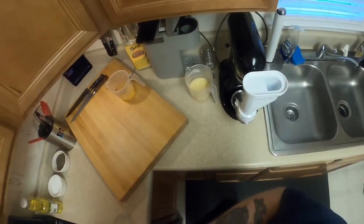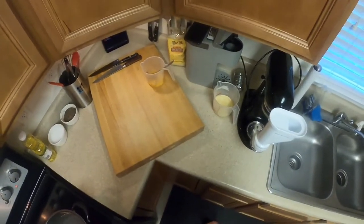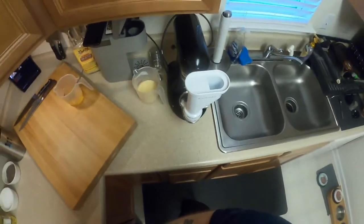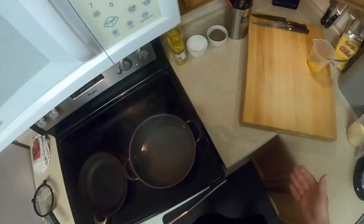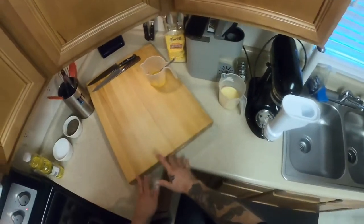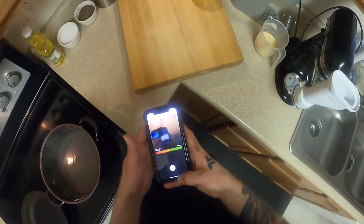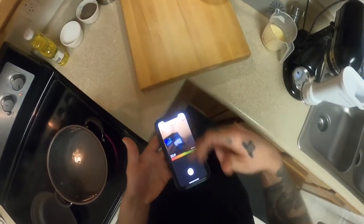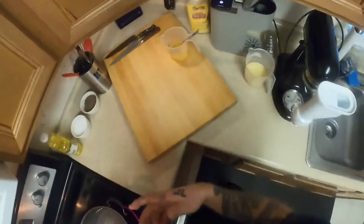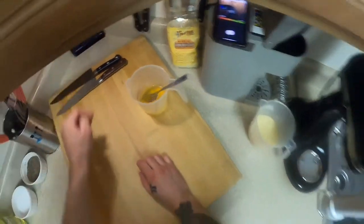Setting up a stream on your computer is easy. You just download the program and go live. But streaming wirelessly is a whole different spectrum. Luckily, the newer GoPros made it easy because you can get the RTMP server, which is what you stream to. Whatever your stream key is, that's what I do every time I set this up. Now I can just show you guys since you can see it. This is the live stream of the GoPro right here, this program. This is how I'm controlling this GoPro. Before I do this, I have to put in my information every single time and then go live. So it's kind of annoying, but that's how it works.